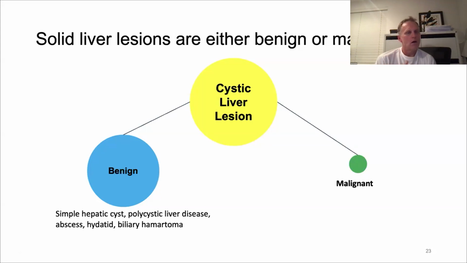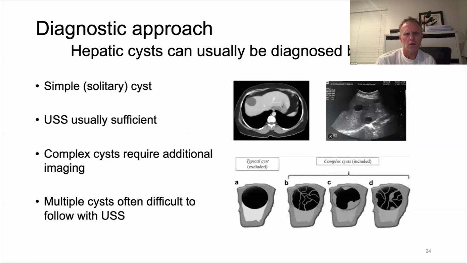Very common, often seen on ultrasound, which is the diagnostic test for them. It's better than even CT. It can be associated with conditions such as polycystic liver disease or autosomal dominant polycystic kidney disease, whereby they express cysts within their liver. It could be an abscess. I doubt it. We used to see a lot more. We are seeing a resurgence of this because we're no longer treating dogs for echinococcus routinely, and really biliary hematoma, but they're all very rare conditions.